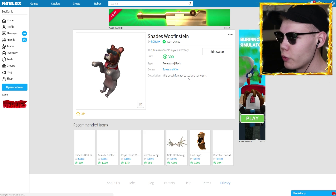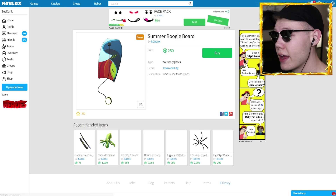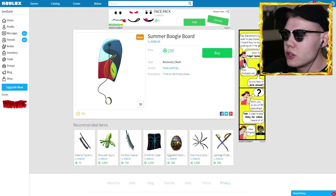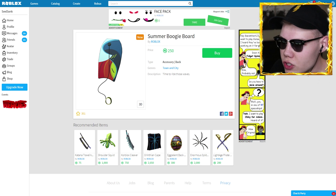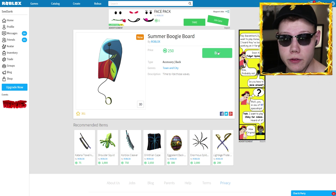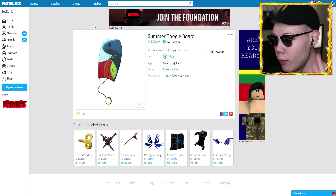Let's go ahead and buy this guy for 300 Robux. Now let's go back to the catalog. We have a summer boogie board — that is freaking lit! If you guys have never boogie boarded, it's basically body surfing but using a boogie board. You lay down on it like a sled and go with the waves — instead of standing like on a surfboard. I used to do that all the time, I loved boogie boarding. But I kind of got afraid of sharks so now I don't boogie board anymore. It's okay though because we can do it in Roblox now!